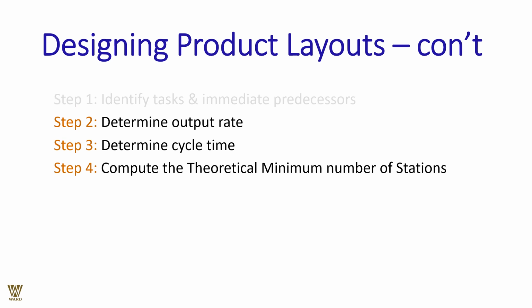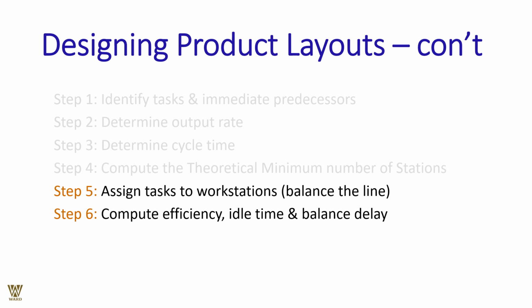The next step would be to define the output rate. Yes, definitely. What are we looking at? The productivity per employee, productivity per hour, per shift. What are the standardized rates? How are we benchmarking ourselves? Then comes determining the cycle time of the work. Then compute the theoretical minimum number of stations required. How do we go ahead with it?